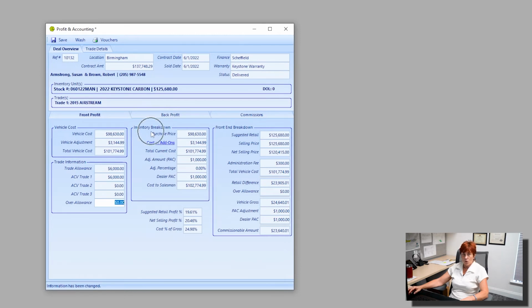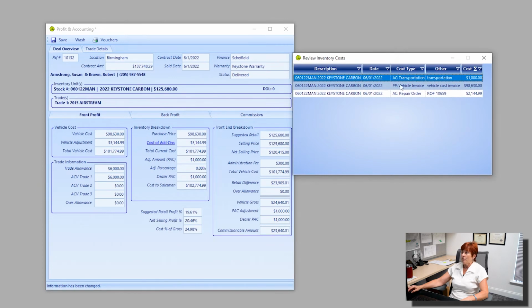Then we have our inventory breakdown. Okay, we've got the purchase price, how much your dealership paid for that unit. The add-ons, you can review add-ons by clicking on the cost of add-ons. And remember, we had that hitch. We also did the transportation. Okay, so one is the hitch, the Super Glide hitch, and that is an AC, an add-on cost, and it's in the form of an internal repair order.